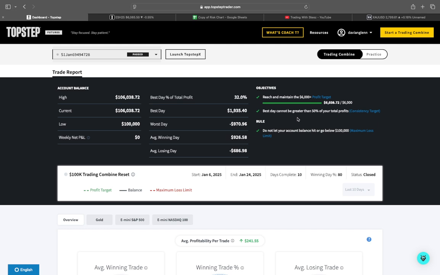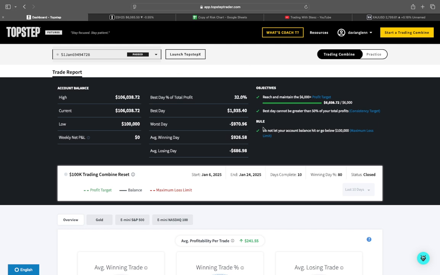And it's not smart to try and get $3,000 in one day with the 50K. Or this is for the 100. That was the numbers for the 100K. If you're having a 50K account, you're trying to get 3,000, so you can't get more than 1,500. Pretty much, you just can't get more than 50% of what your profit target is on whatever account size you're on. So if it's 100K, your profit target is 6,000. You can't get more than $3,000, and that's that.